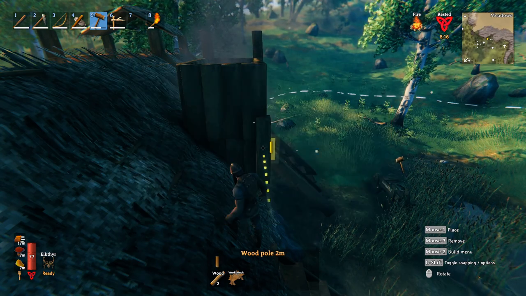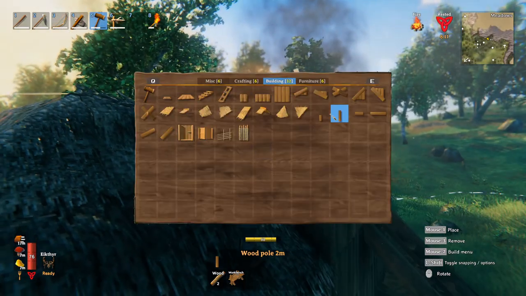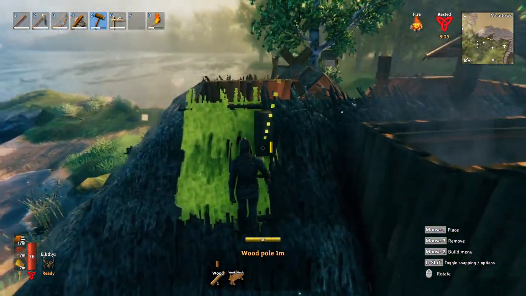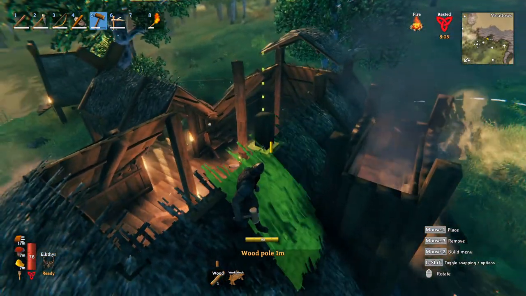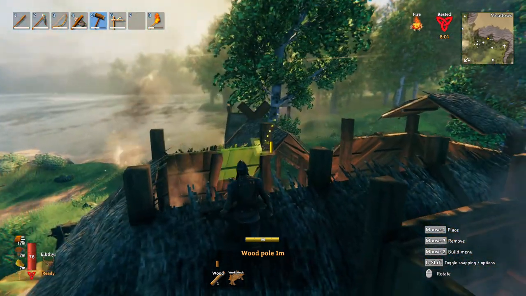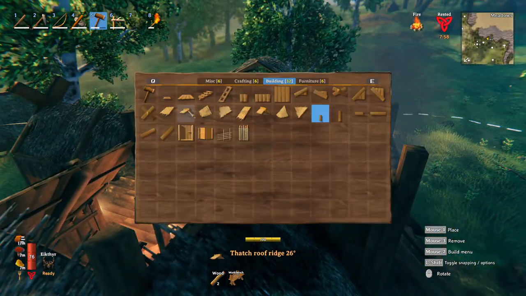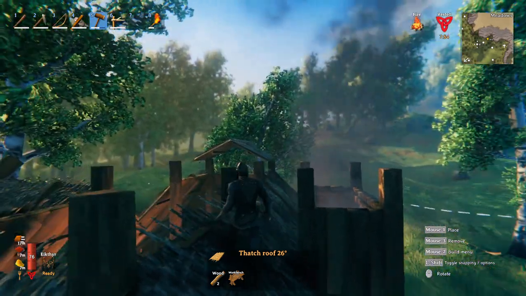that's the wrong one. It has to be a vertical one. Vertical, vertical, vertical, and then get the small ones. Go further up. And then we're going to build. Yeah. And maybe I can build the thatch roof from that side. Hold on.